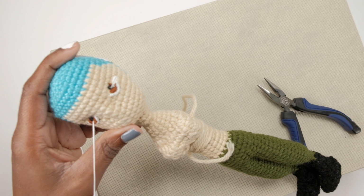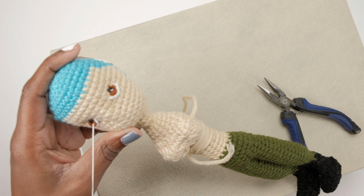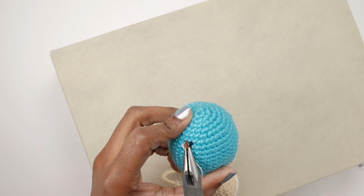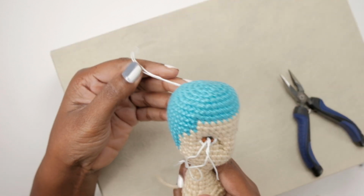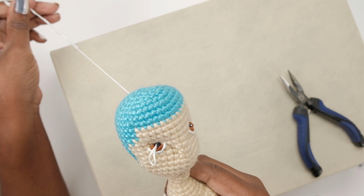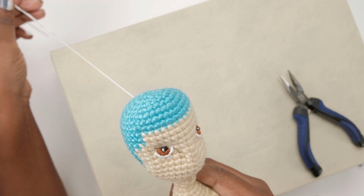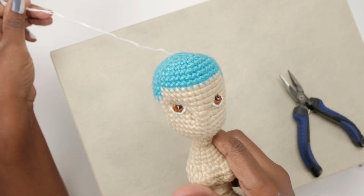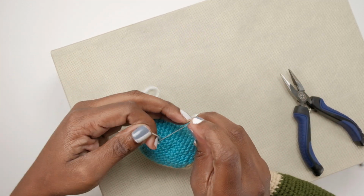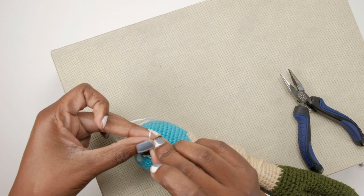Sometimes I like to slowly pull the thread through. And again, for some reason, I like it. I think I'll keep it. So now you just knot that off with as many knots as you'd like.